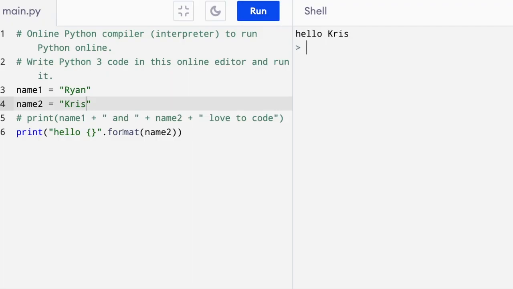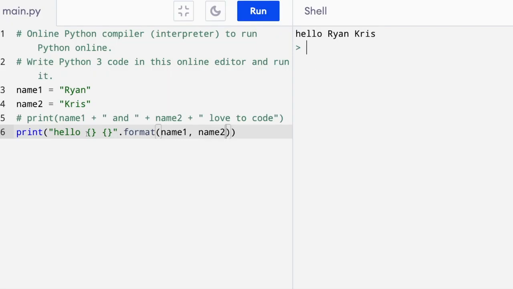We don't just want to use one variable within our string that we're going to create. We want to use multiple variables. So to do this, you could do something like this. You could put in a second set of curly brackets, and you could put in a comma after name2, and then you could put in name1. And if you go and run this, you can see we see hello Chris and then Ryan. You're probably getting an idea of how this works. So we're going to just switch these names. We're going to switch name1 and name2. So now it says hello Ryan and then Chris.